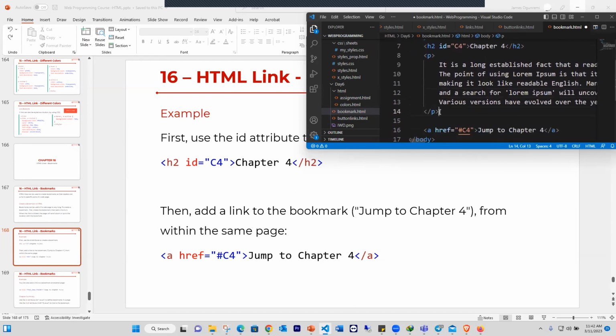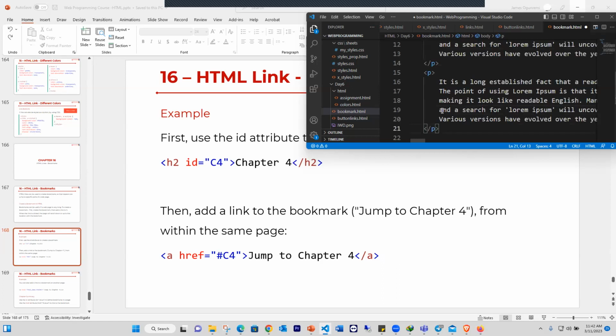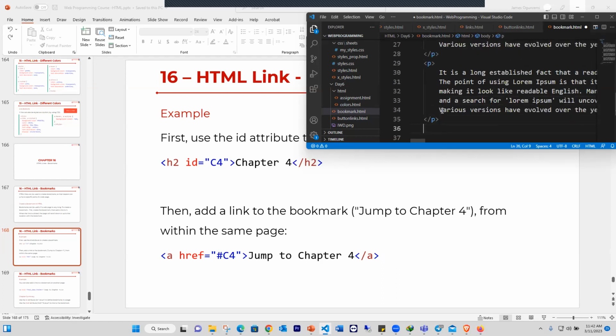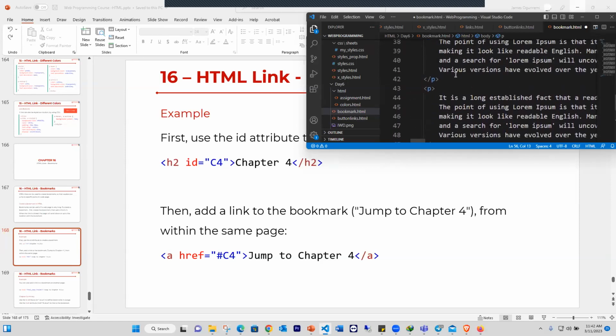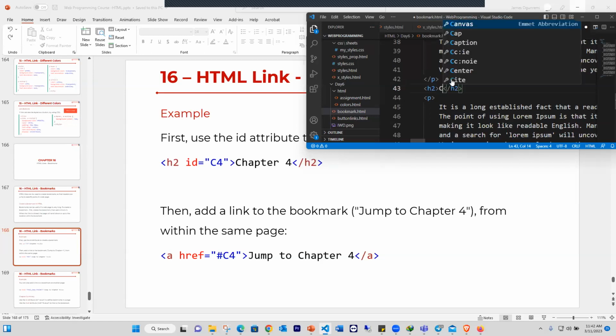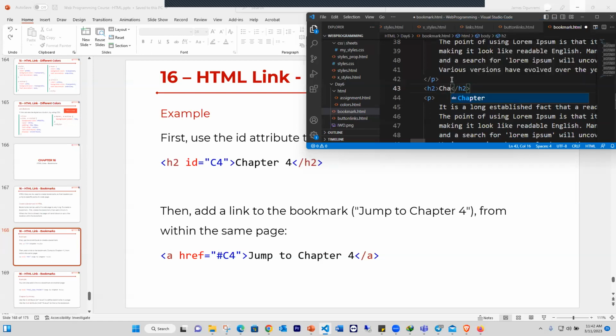I can duplicate this so as to mimic a very long web page. Just keep doing copy and paste like 3 to 5 times. I think I have done up to 7 times right now. Okay, so now I will come here also and do another H2, and I say chapter 5.